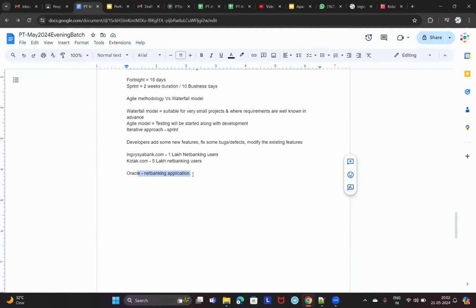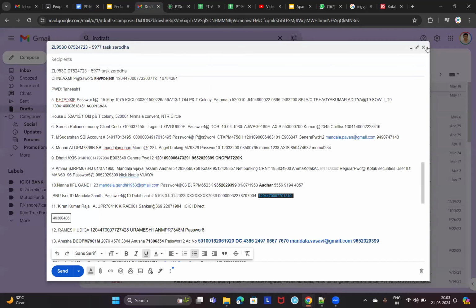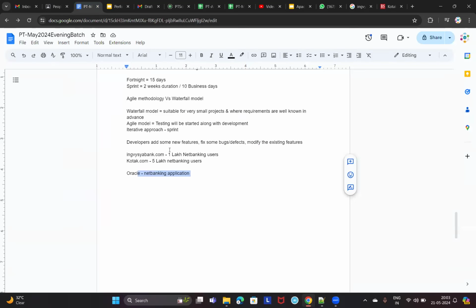Guys, is it clear? Yes. Right? So in this scenario also we have to do performance testing, whenever there is a software upgrade or an operating system upgrade. Suppose previously we had only Windows 10. Now Windows 10 was upgraded to Windows 11, isn't it?